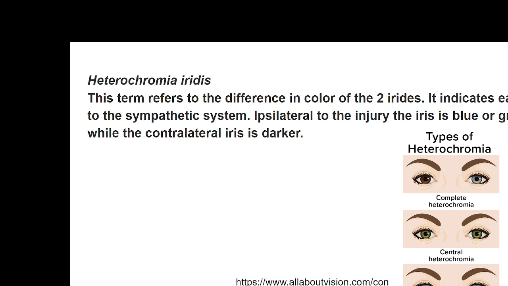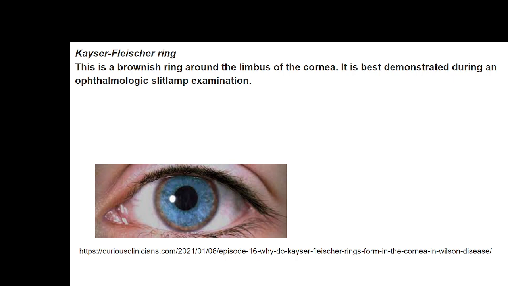Or sectoral heterochromia, where a part of the iris may show a darker color, and on the other side the color could be lighter, and so on. So variations could be produced, and the color would usually vary between blue and green, and it could be a sign of either injury to the iris or deposition of metabolic substances.